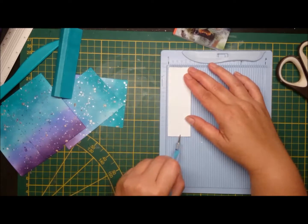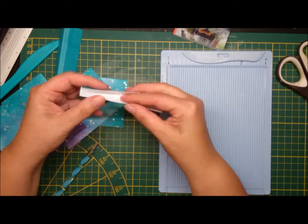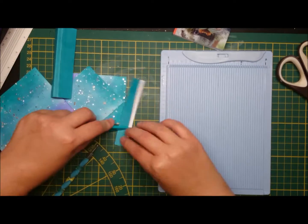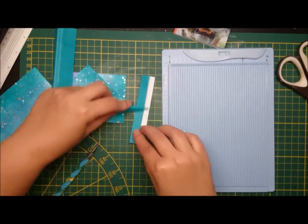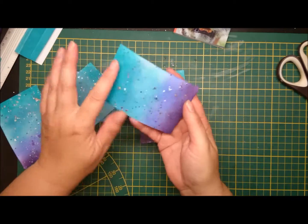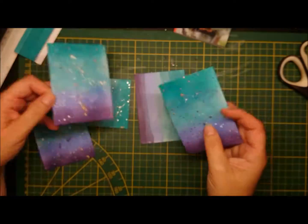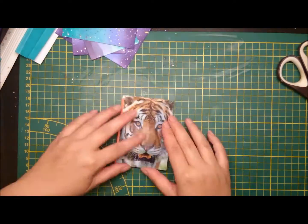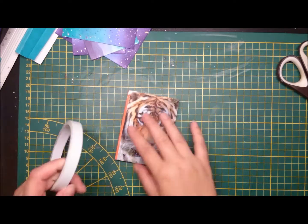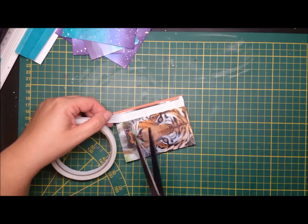And this is the swiped peacock feathers on the cardstock. It was still a little bit wet, and you can see when I use my bone folder, it kind of breaks up. This is the ink blended, and you see how nice and even it turned out. And that other one was the swiped one. So, bye bye, little kitty. It's kind of a shame to cover him up, isn't it?